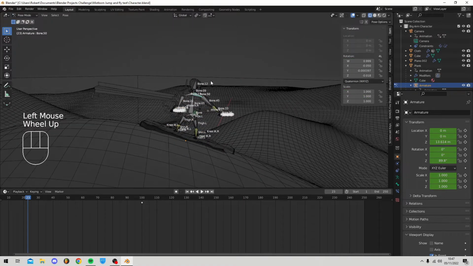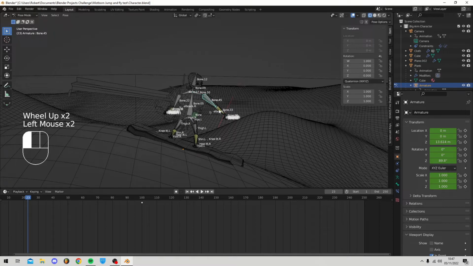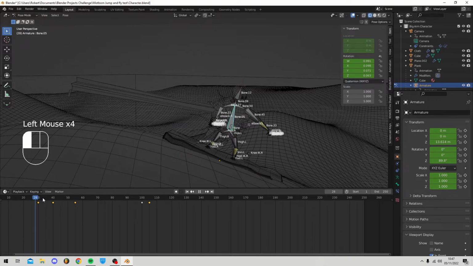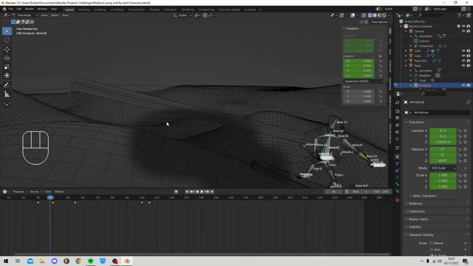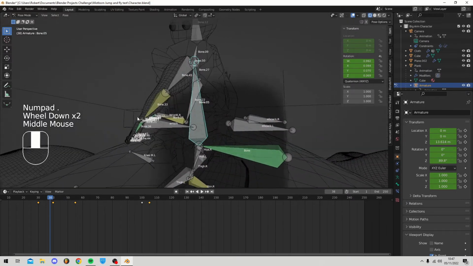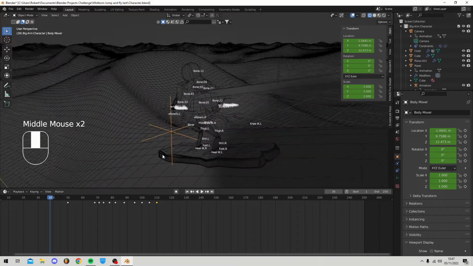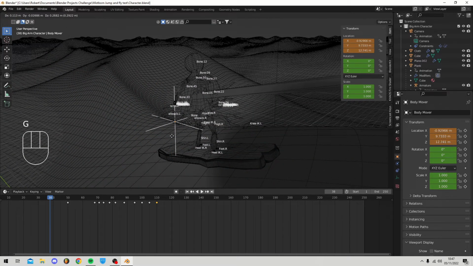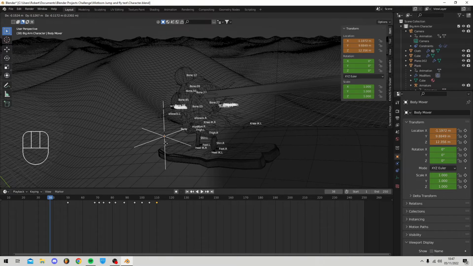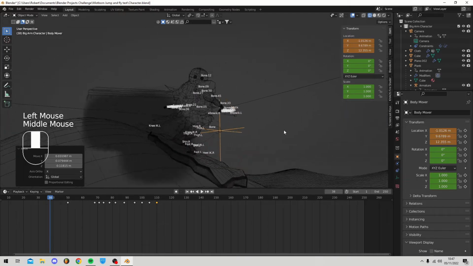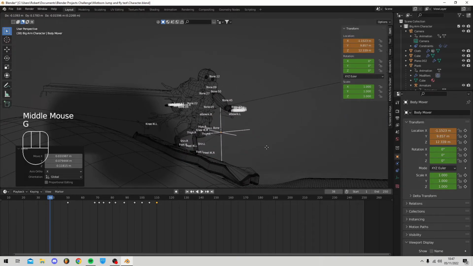If we switch to pose mode, we can see the bones of the character, and if we rotate these using inverse kinematics, the body will move in realistic ways. To make animation easy, in this model I've used a shortcut where an empty is connected to the bone at the tail of the character, allowing easy up and down movement to make it look like he is riding this piece of wood. And shortcuts like this are what make animation in Blender easy.